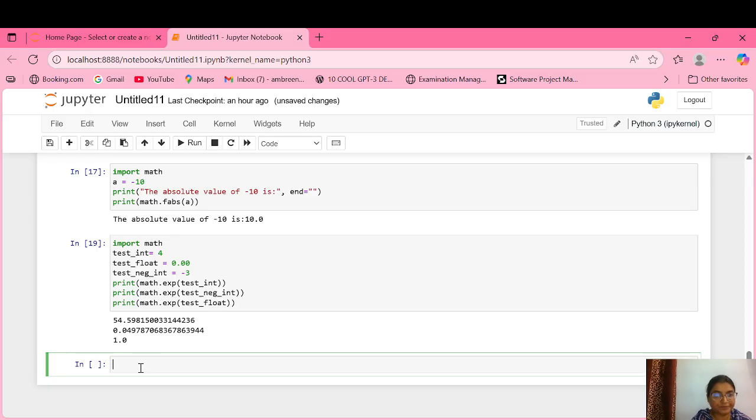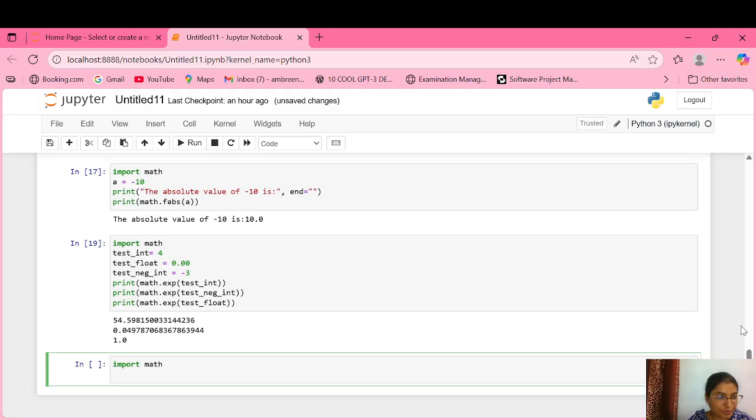So how will we calculate the power? Import math, and after that just print the statement, the value of 3 to the power 4 is.